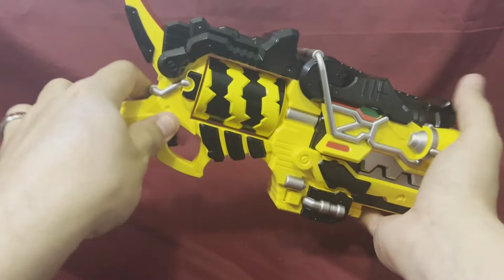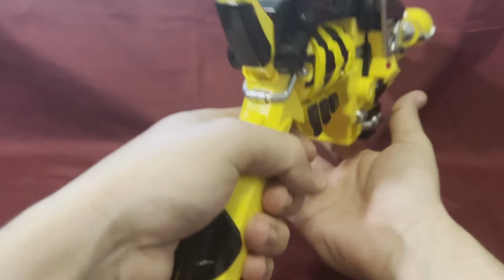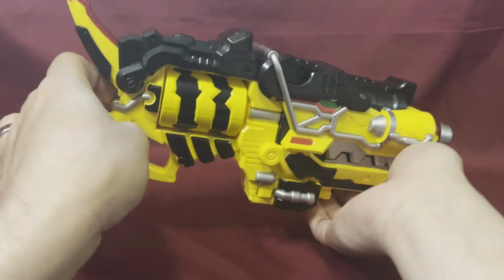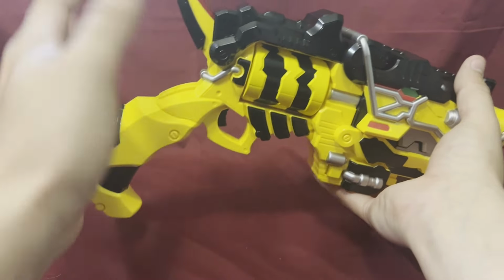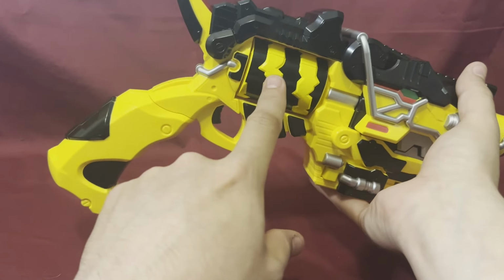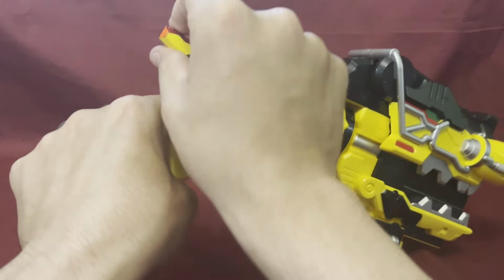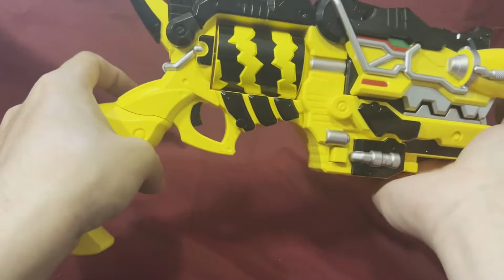So, here is the main event. The big GabuRevolver. And this is a hefty, hefty gun. Like, this is my hand. It fits comfortably. And there is obviously some very big differences from the DX, not just the size, but you got the painted. This used to be clear on the original DX toy. There was also, like, where this button is was like a locking mechanism, apparently. Instead of just being able to do this, it had a locking mechanism originally, so that's kind of weird.